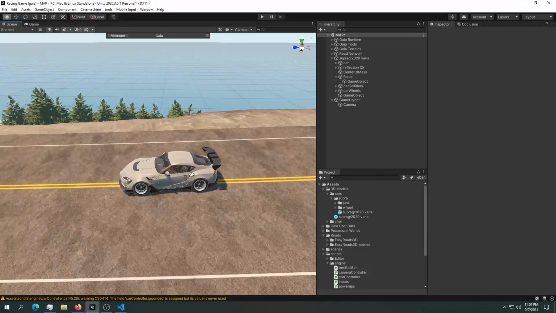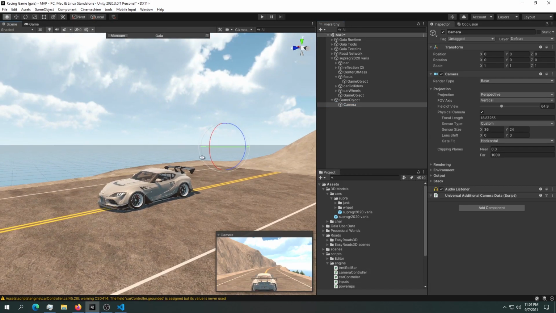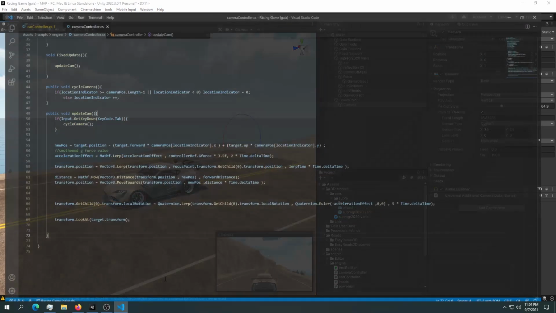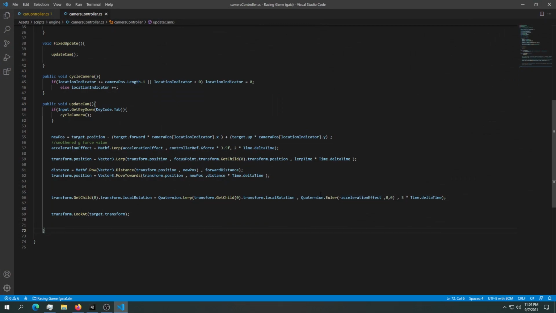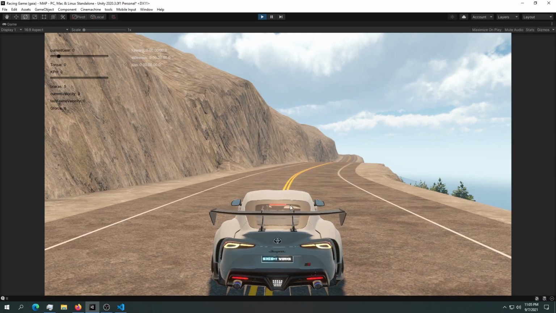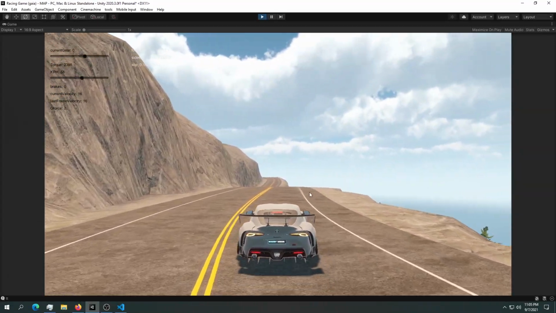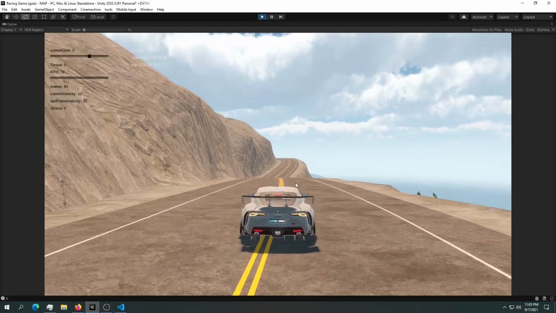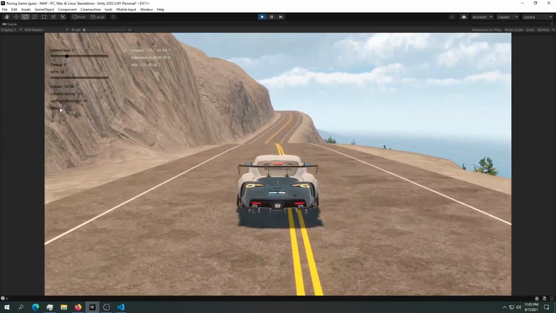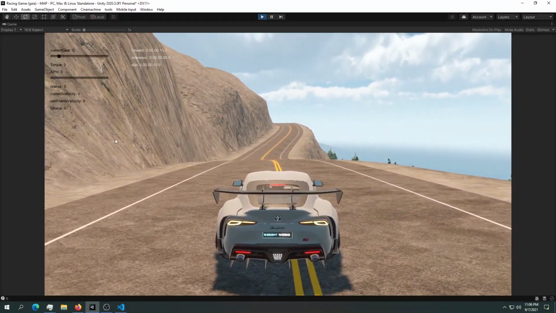And if you want the camera to tilt just a little bit more when we accelerate, where we use this acceleration effect, what you can do is add in a x2, or maybe you want it even more, x3. So just add in your number in here. Let's see how it actually works. So here it is. The camera tilts a little bit up when we accelerate. The camera should tilt down when we decelerate, and we can see the g-force is -1.